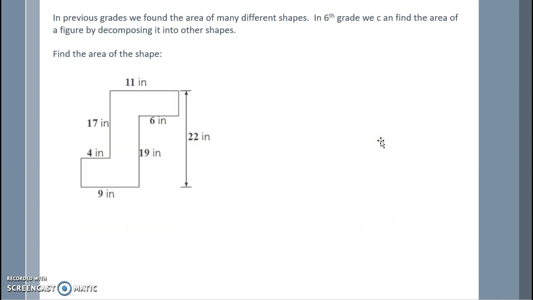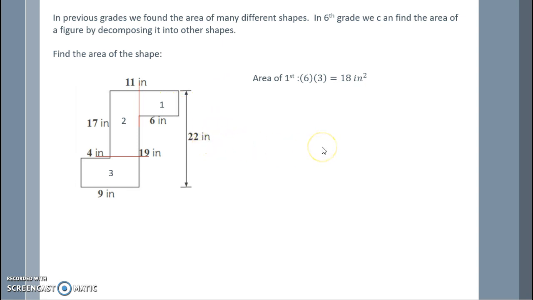So let's find the area of this backward Z shape. They give us a bunch of different information. So I'm going to cut it into 3 different rectangles. Again, you could cut them a little differently than myself, but this is the way I decided to cut them. So the area of the first rectangle is 6 by 3. And I got 3 for this length here because I know that this piece is 19, plus 3 more would get me to 22.